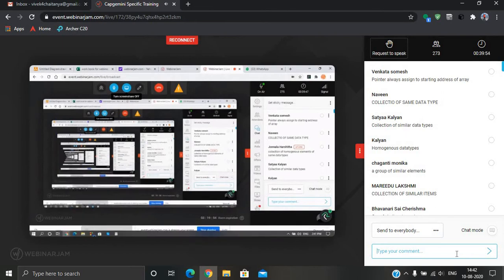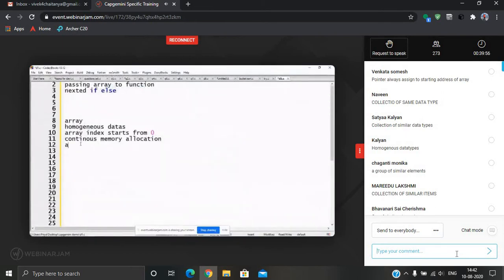So array name itself points to the address of the first element of that array.